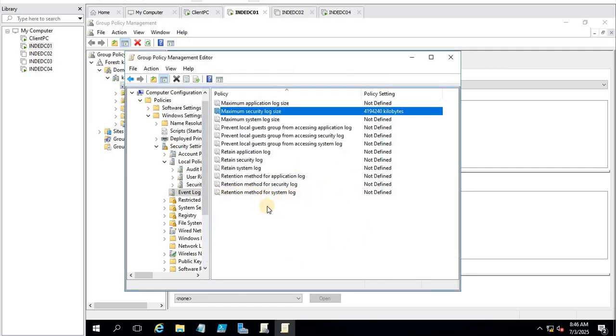Now we need to select the retention method for security logs to be overwritten.